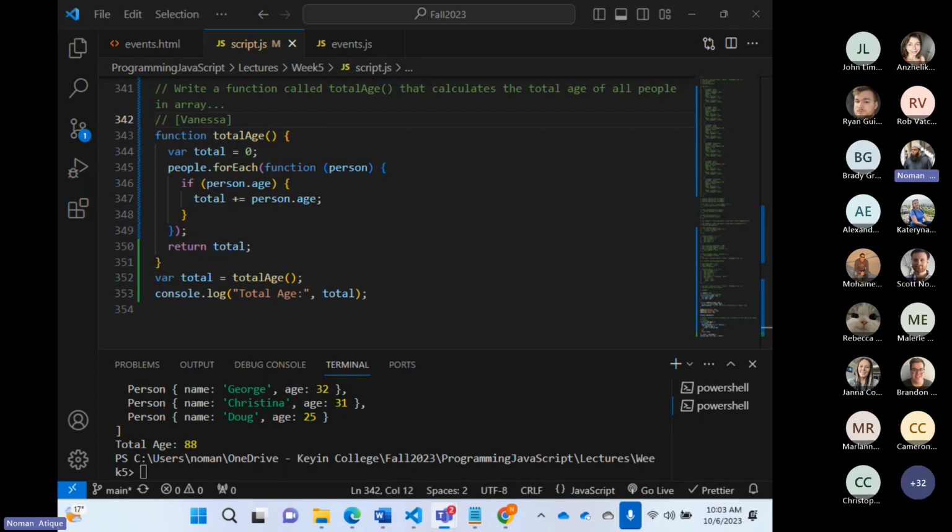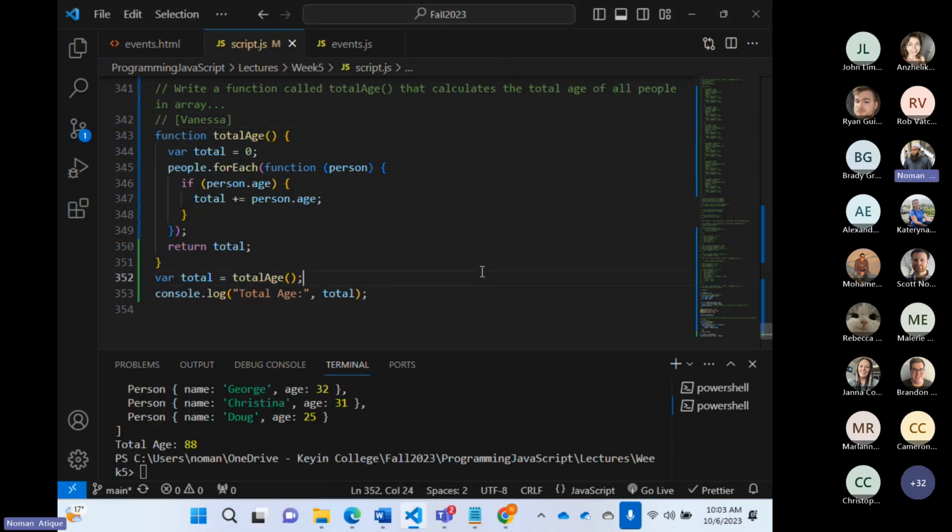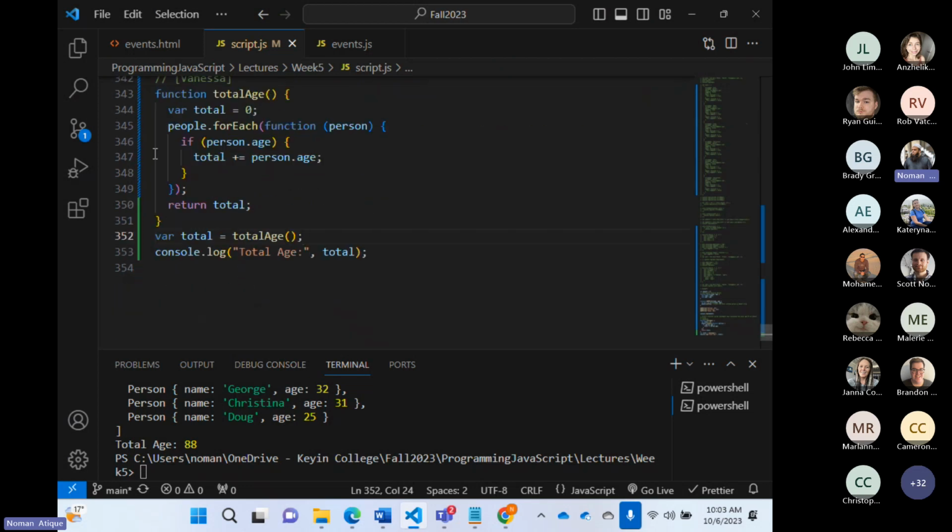And how about, who's the last one remaining? Valentine. Valentine, would you mind sharing your code? Now, after people have shared, Rob has done a wonderful job. Vanessa has done a wonderful job. Again, I said, if there was some condition to be applied to the age, we could have applied that over here. Now, did anyone try this same solution with the for loop? For some reason, by using the for each, did anyone try that one?